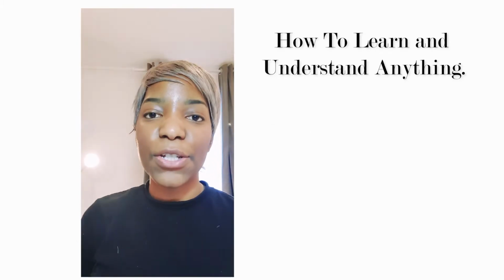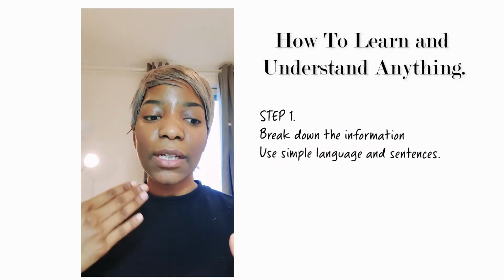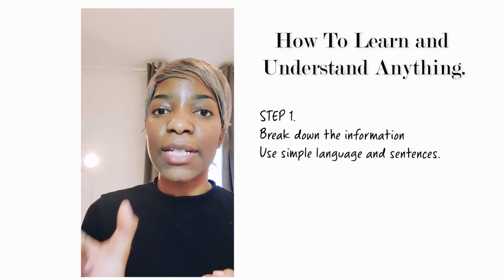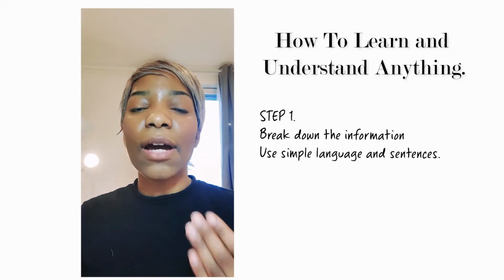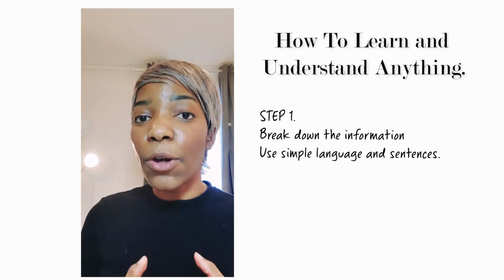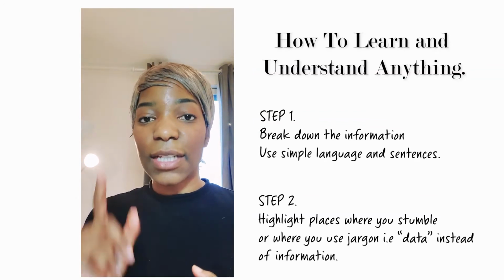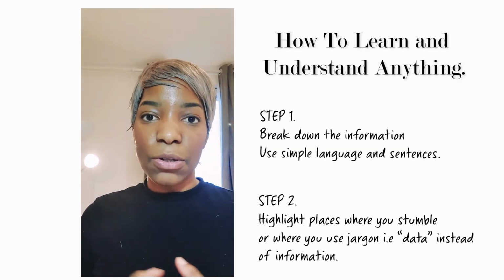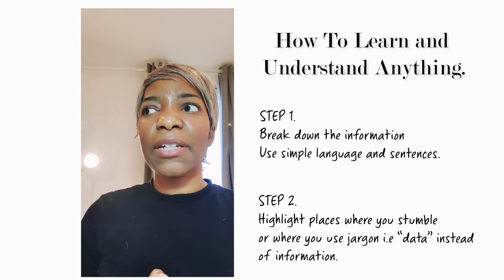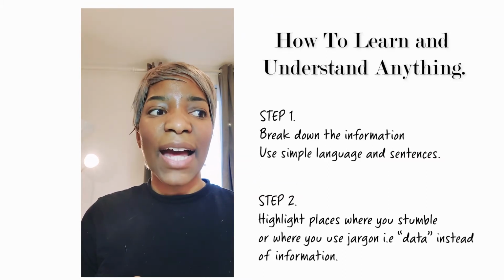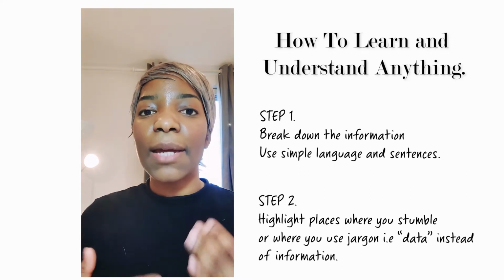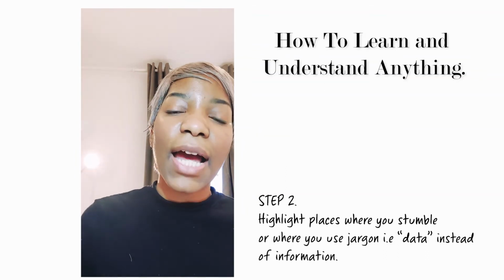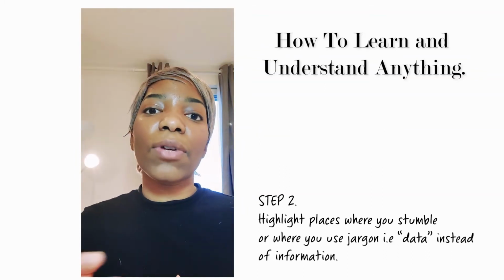So number one, you want to break down your essay, the information, into a digestible chunk, in a way that a 6th grader, a 12-year-old, would be able to understand it. Second of all, you're going to highlight places where you stumble. So maybe you thought, well, I explained machine learning pretty well, I understand what it is, but you weren't able to explain it in a simple way. Highlight that. Highlight the places where you need to fill your gaps in knowledge.